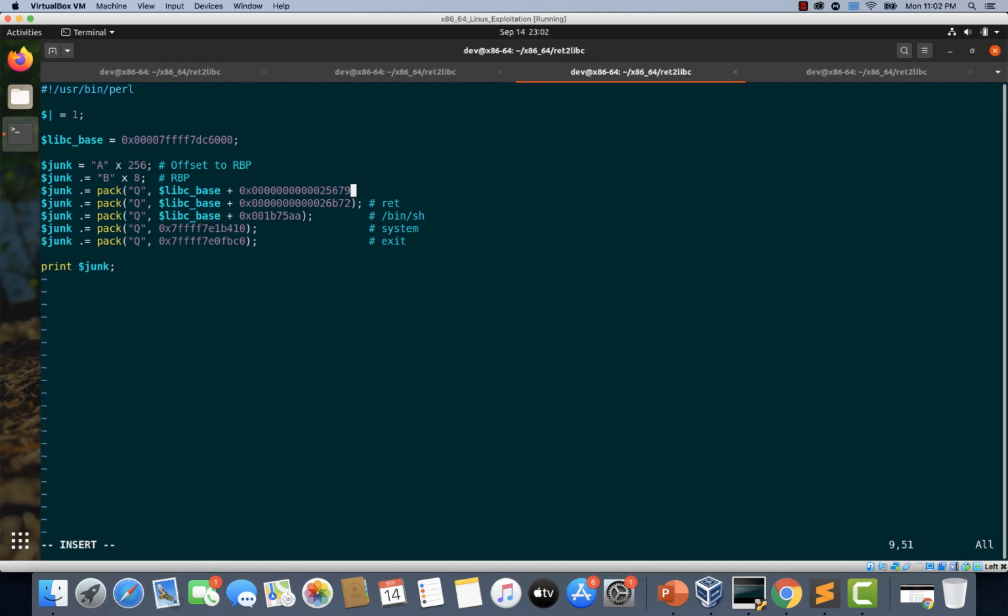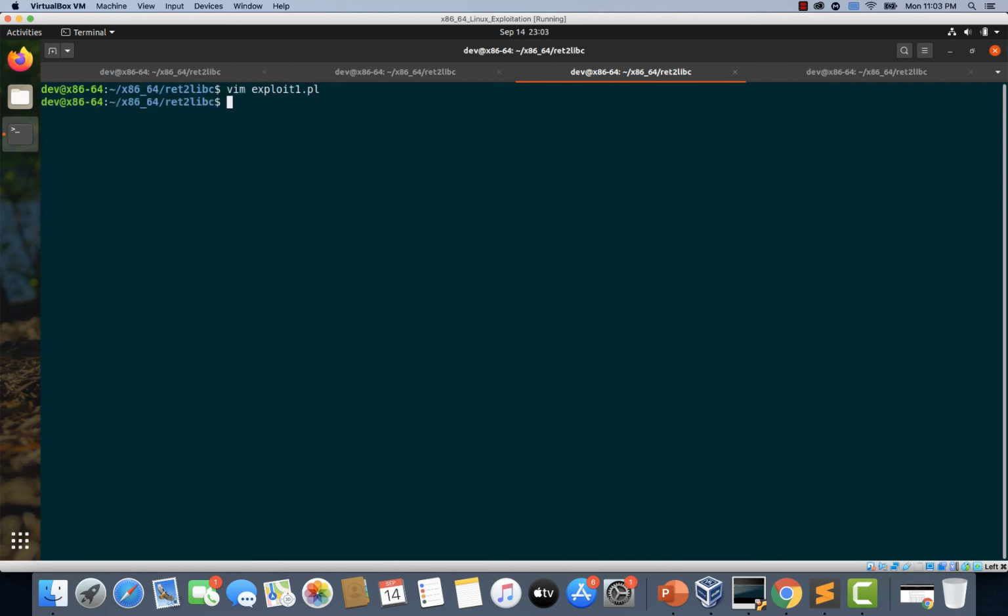So we will have to add it to the base address of libc. Looks like there was a typo earlier. It's a pop RDI, ret, and the current one that we have just gotten is basically ret. Alright, so this should fix the problem that we have faced earlier.